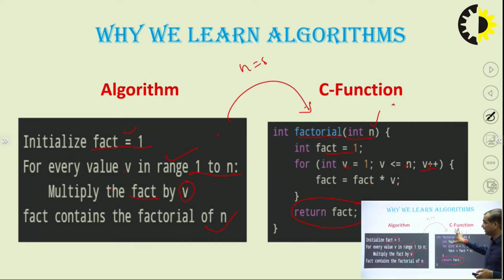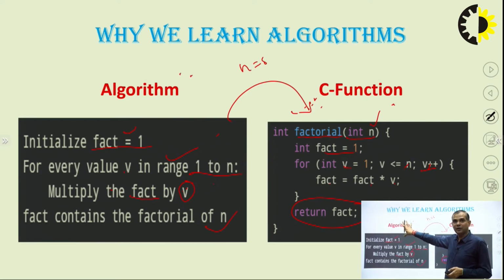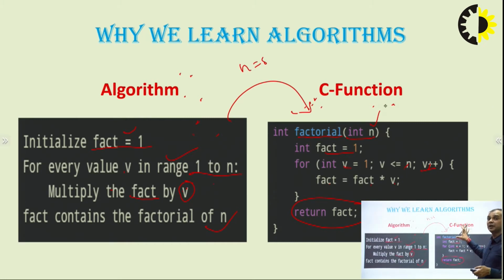Clear? So this is the main point, when we have to write a C function and a C program, any program, we have to know about the algorithm. If we know the algorithm we can convert it easily. Clear? But what is the difference? This algorithm is independent of the programming language, and when we convert it into a programming language, we are using the functions of the programming language. Okay.